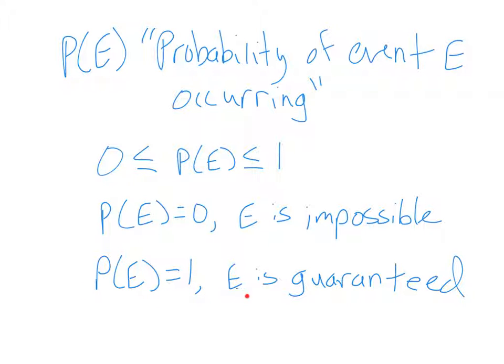Probability of E equals 1. E is guaranteed. If you roll 1 dice, what's the probability that the number you get is less than 10? Well, it's guaranteed to be less than 10 because all the numbers are 6 or less. Alright, so keep that in mind. Whenever you're doing a problem and you go through this work and you get an answer for your probability, you should do a quick check in your head to make sure, is it between 0 and 1? That's a good way to know if you have the right answer or not.